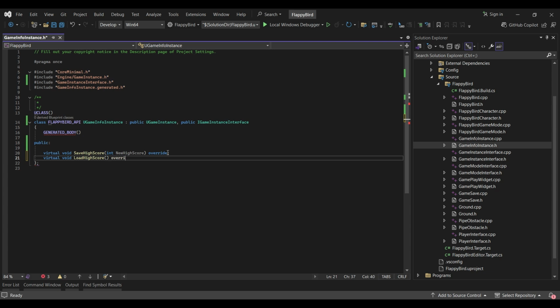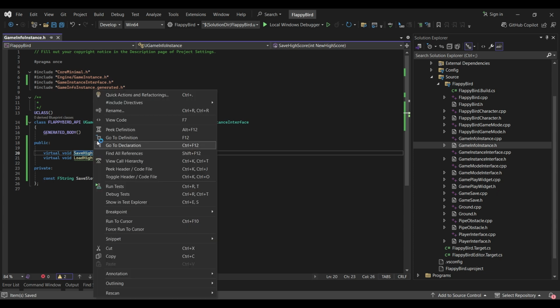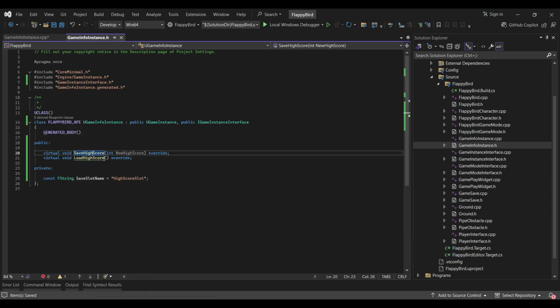It's override here too. And we need a string for the slot name. So FString, let's call it save slot name, equal high score slot. And let's make it constant actually.